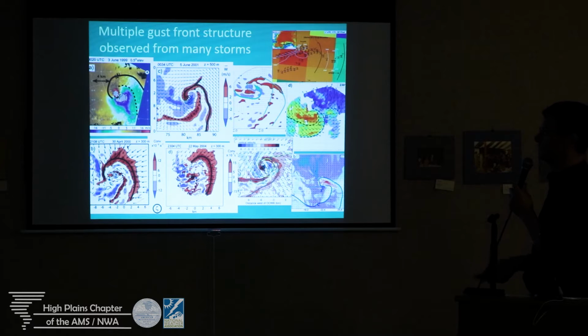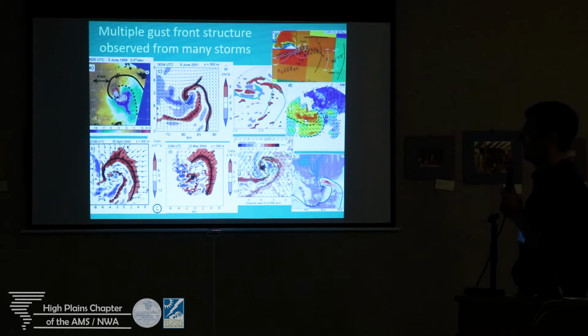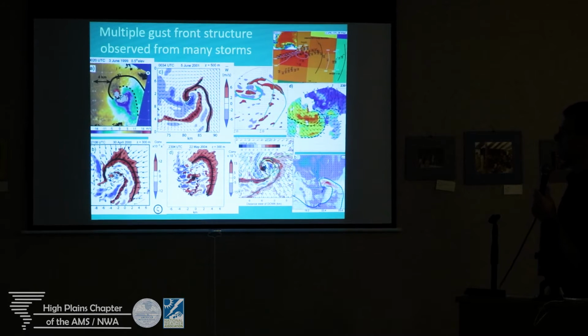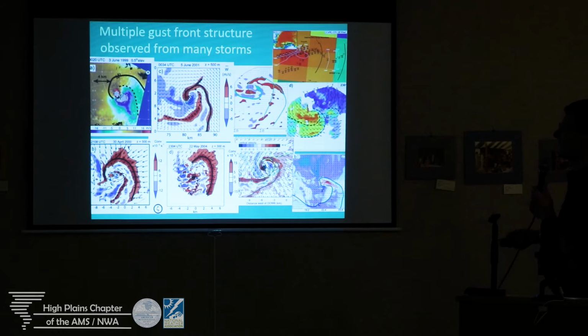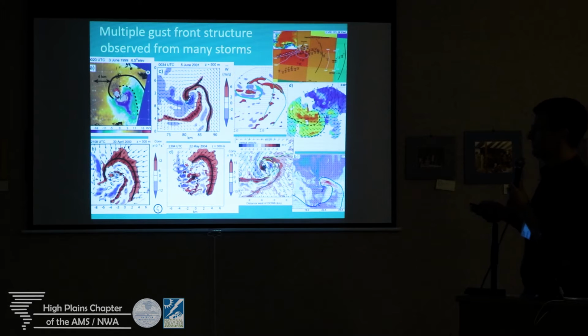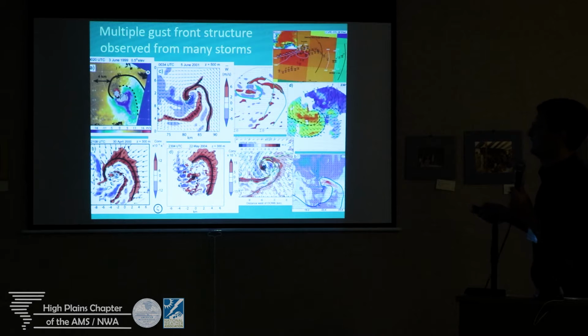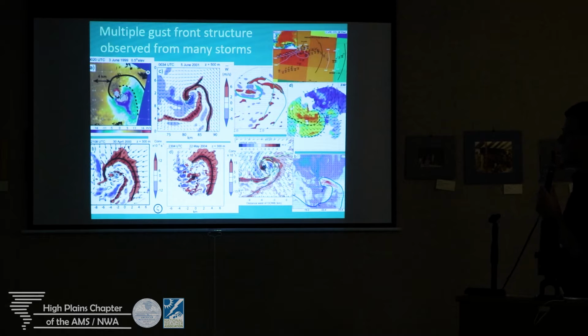I'd say over the last 15 or so years, as we've had a lot more high-resolution radar observations, in situ observations in the rear flank, and also lots of higher and higher resolution simulations, we have found even some more details that Lemon and Doswell didn't really know about 40 years ago based on the observations that they had. In particular, one that seems to be relatively sexy in the last 15 or so years is the idea that there are multiple rear flank gust fronts in a lot of tornadic storms that we're observing.